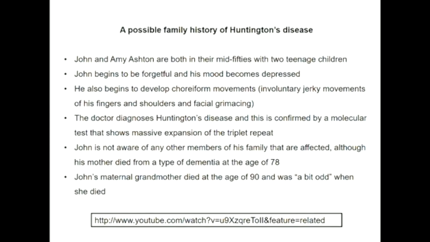So because we know this is a Mendelian disease, the doctor says, well, what about your parents, your grandparents, your great-grandparents? And all John could say was, well, my grandmother died at 90, and we thought she was a bit odd, but my mother died of dementia at the age of 78. So you could think, well, they're both neurodegenerative type disorders. I wonder whether that was Huntington's. But they lived to a very good age, whereas John is only in his early 50s.